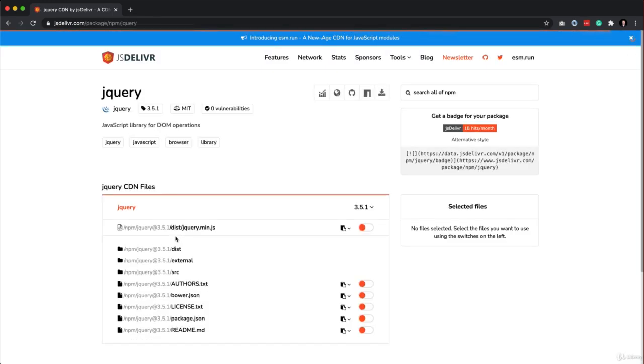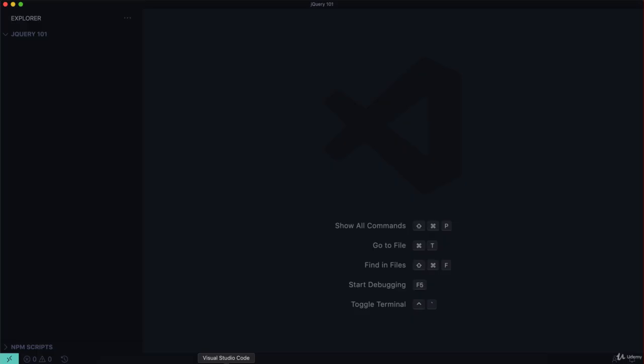And in this course, we're going to be using jQuery 3.5.1. And so what I want to do here is get the minified version, because we don't need all the extra source code. We don't need all the extra spacing or code comments. We just need the actual JavaScript. And we don't really care what it looks like because we're using jQuery as a library. So let's copy the HTML and let's open up Visual Studio Code or any text editor that you want to use.